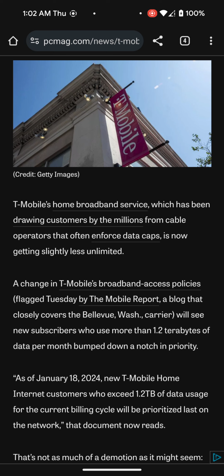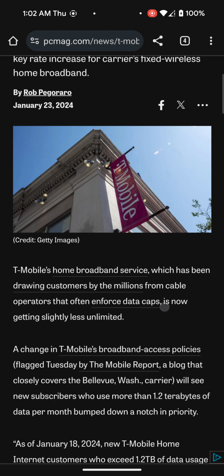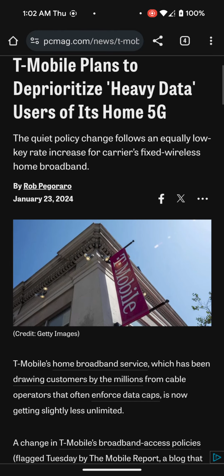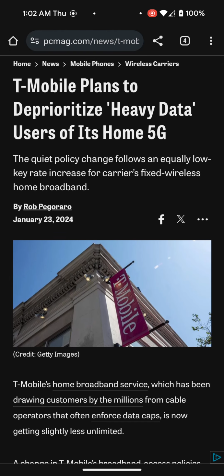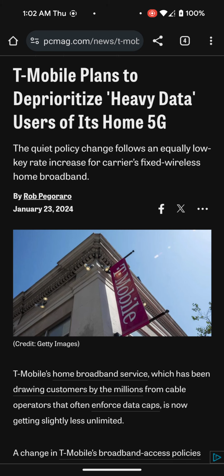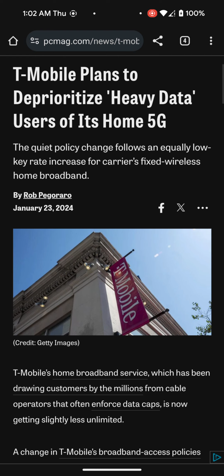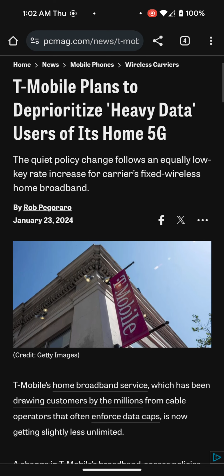But I basically wanted to get this video out there to clear this up, to let you guys know that it's not a data cap. It's a data deprioritization instead of a data cap, because a data cap is basically, if you use a certain amount of data, like say 5 gigabytes, then you're going to have to pay to get it back on, or wait until next month to get 5 gigabytes back. That's just an example. But for me and my mom, it's not going to be anything like that. It's not going to be anything like that for anybody else either.